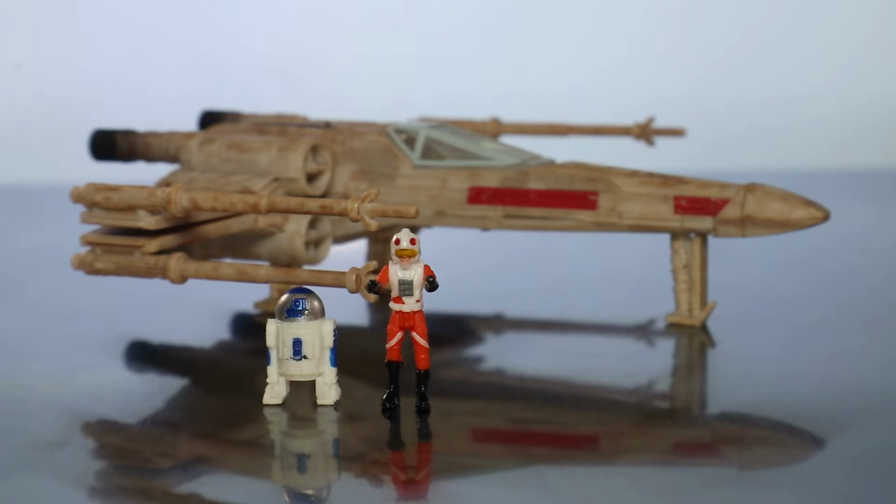Main thing I want to talk about here is the fact that there are chase vehicles. There's a chase version of this X-Wing that includes Jedi Knight Luke, and a more older, beat up, slightly different weathering X-Wing, which is cool and all. Don't get me wrong, I'm not a big fan of chase things, but it's labeled 1 out of 5,000 or something, and I have kind of an issue with that. Not cool. Just gonna say that right now.